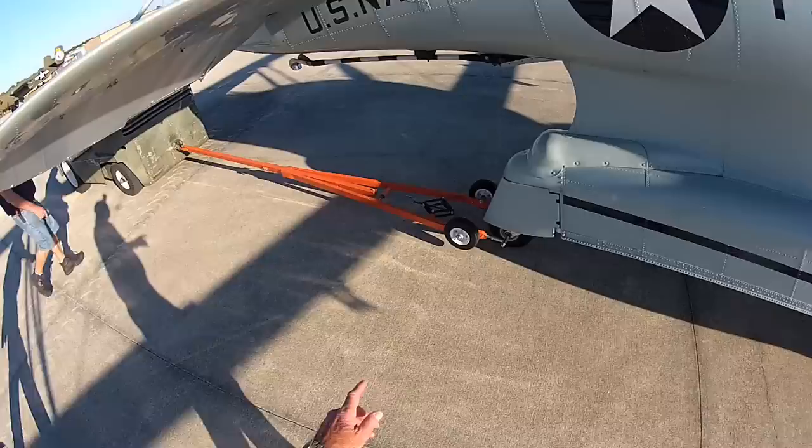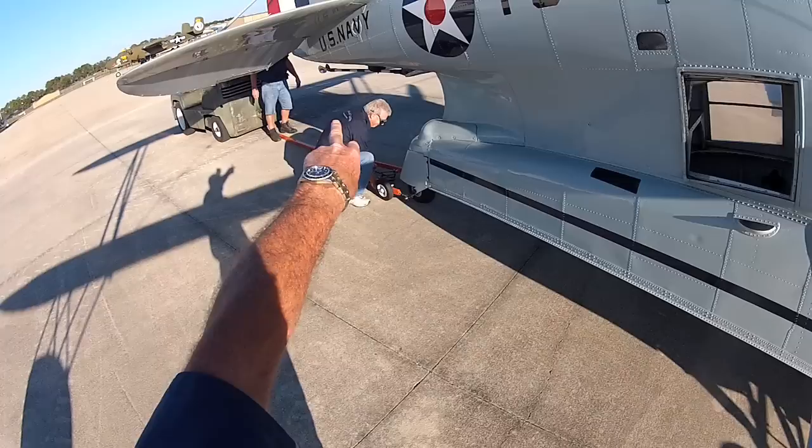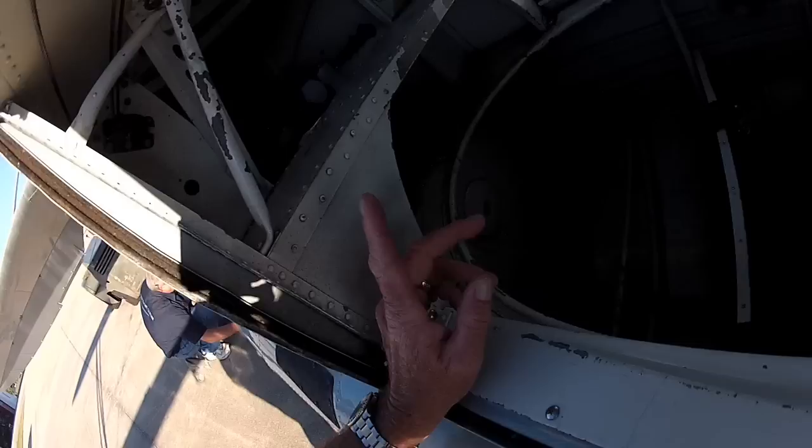This is actually not the original hook. That's off a Corsair. The original hook in the Duck was much longer and retracted up inside the fuselage, but they took some of the original equipment out of this and hung that Corsair hook back there because it was a little more weight and they needed some weight in the tail. That's one of the reasons why they put the battery in the back as well.